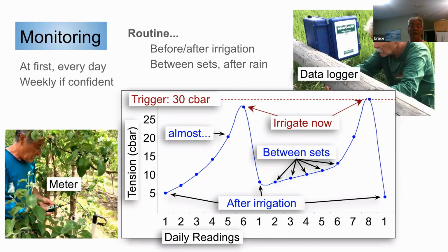When do you read those? Typically what I tell people is, if we are looking at wanting to irrigate, field capacity, as I said before, 2 to 3 days you're at field capacity. So right after an irrigation, the next day after an irrigation, you might want to irrigate. When you reached field capacity, maybe 2 or 3 days later, you might want to look at it.